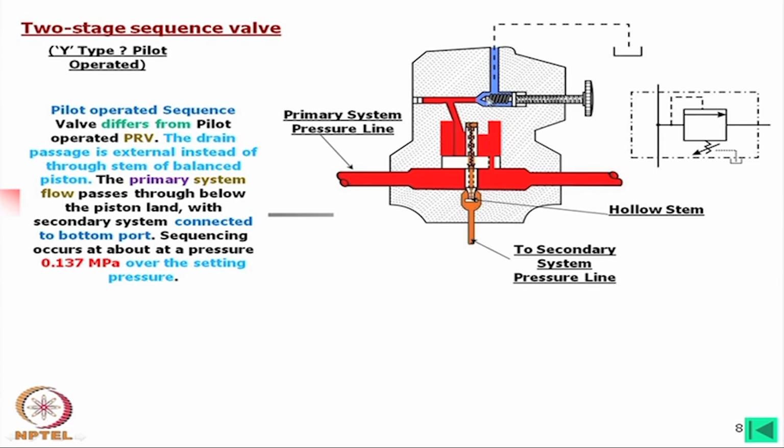Only if there is a flow will this move and be operated. For operating this, we need only a very small pressure difference, and as we need only a small pressure difference, it remains balanced for a longer time. Otherwise, as we know, once the flow begins, the pressure will gradually drop. You see, in a system, say in a tank there is a pressure. Now, if you make a hole there, immediately the inside pressure will also drop.